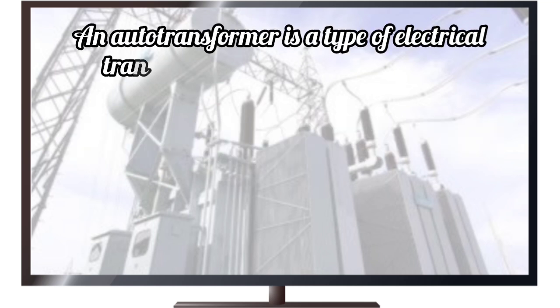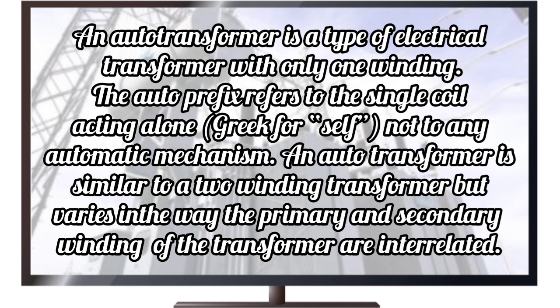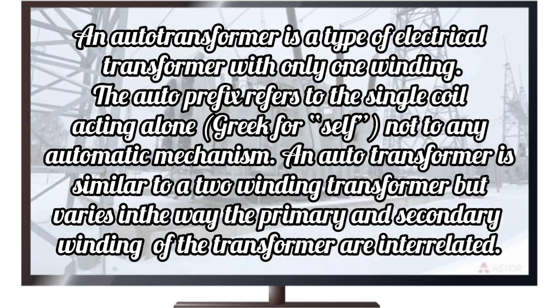Autotransformer. An autotransformer is a type of electrical transformer with only one winding. The auto prefix refers to the single coil acting alone, Greek for self, not to any automatic mechanism. An autotransformer is similar to a two-winding transformer but varies in the way the primary and secondary winding of the transformer are interrelated.